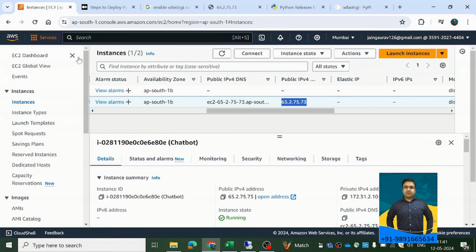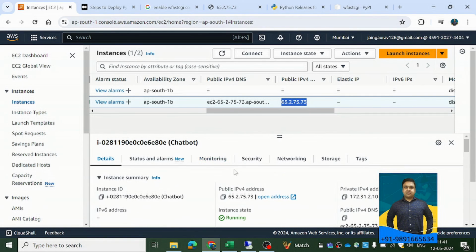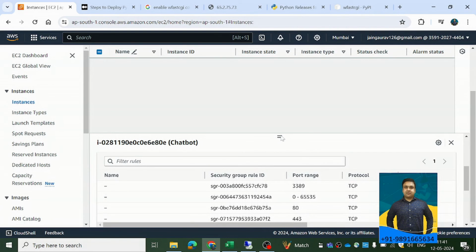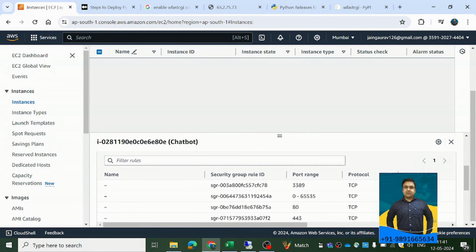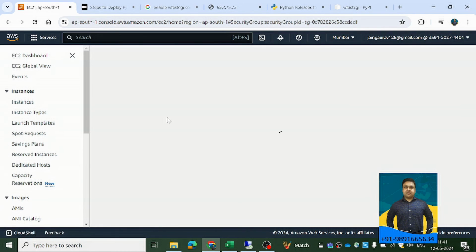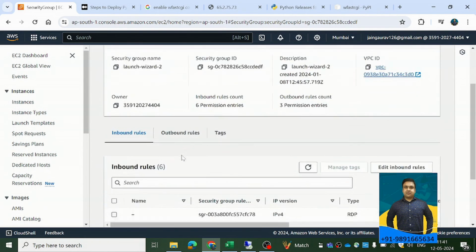Let me show you the configuration of the inbound and outbound rules which I have defined for my server over here. These are the rules. Let me come on this page where I can show you all the rules I've defined.